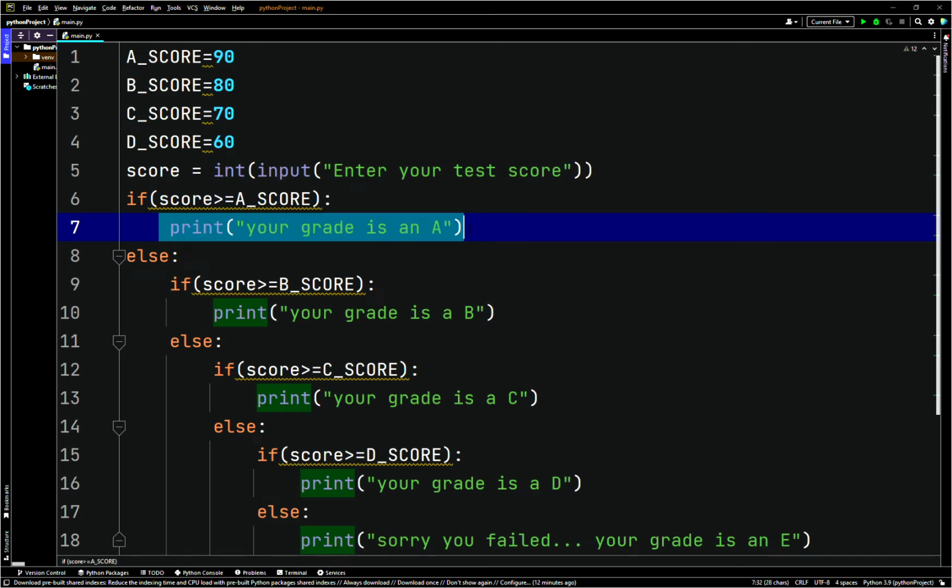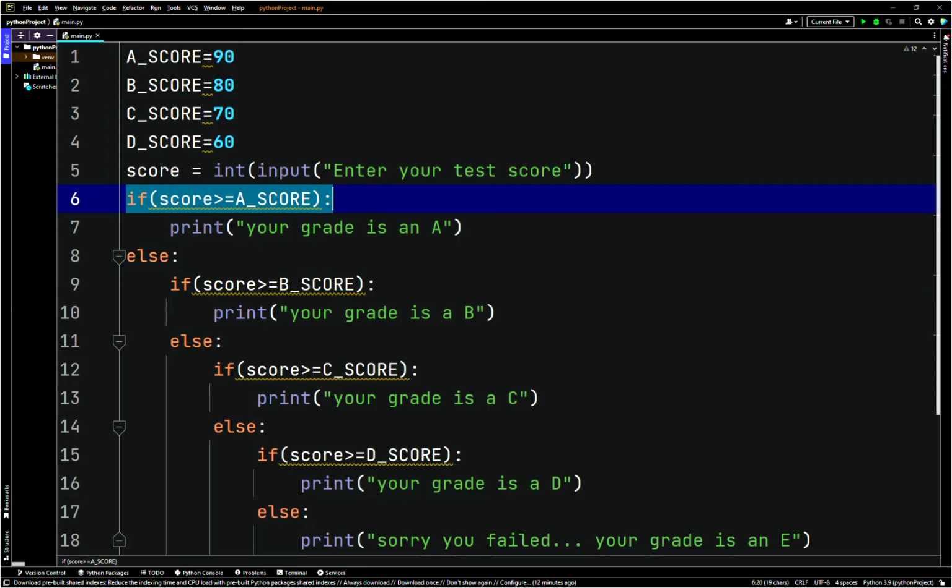So what the code execution is going to do is it's going to come to this line, it's going to check, okay, well, if score is greater than or equal to A score, if it's true, this line's going to get printed. That's it. So it's either going to print this line, it's either going to go here or there. It's like one of those choose your own storybooks. Like it's either going to be like, okay, well, this is page 1. It's going to read this page and only read this page. Or page 2, it's going to read this page.